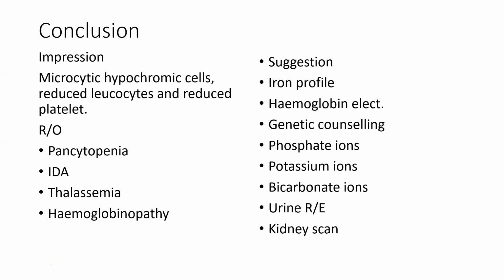And when you do the iron profile, you see that the ferritin is high, but the TIBC is low. Then that shifts your attention to the anemia of chronic disease. But if it is the case of IDA, you realize that your ferritin, which is your iron storage, will be low alongside other parameters. Then you are able to make a differential diagnosis. This is the little I want to add.